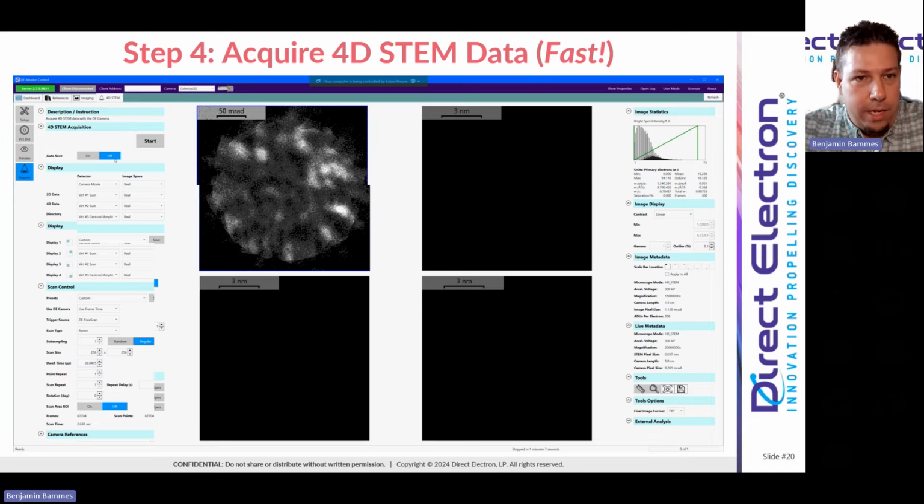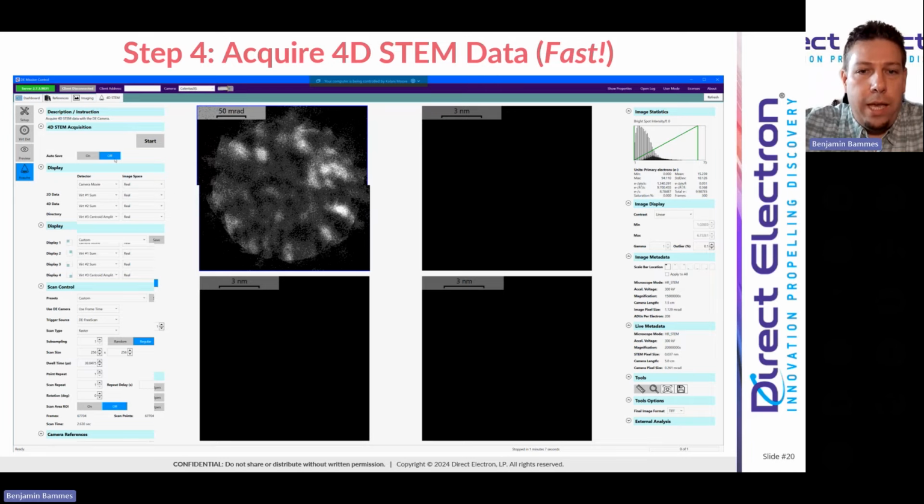And you can see an image from the camera in the upper left. And then you can see 3 different virtual images generated, including the center of mass image in the bottom right that we just showed a little bit ago. So all of this is happening in real time. You really get a full view of your specimen as you're doing the experiment. And going really fast has a lot of benefits. Not only does that give you fast real-time feedback so that there's no specimen drift and so that you can really have an experiment that's quite responsive, but it also allows you to capture a very large field of view.